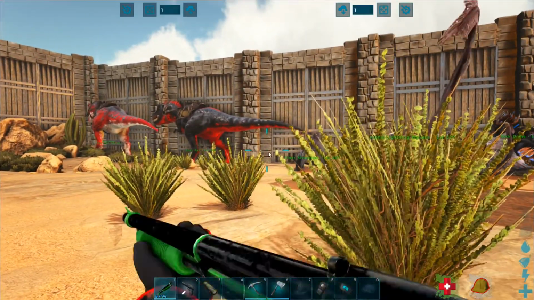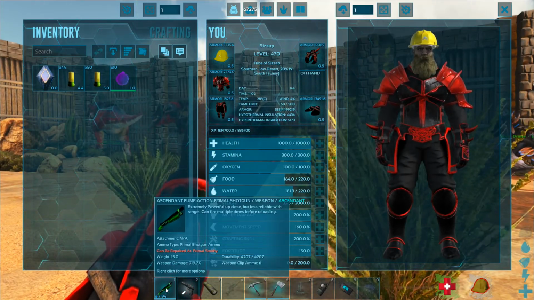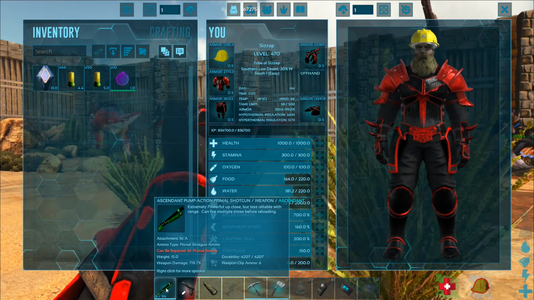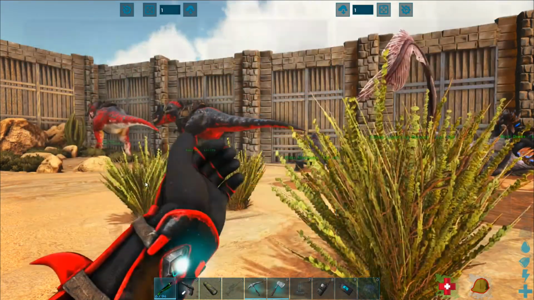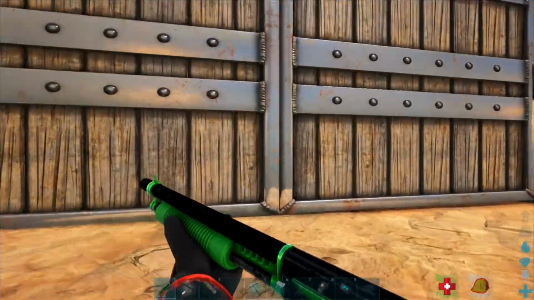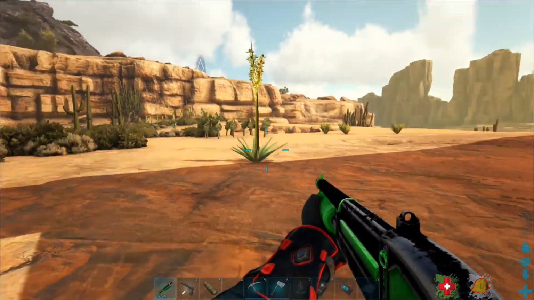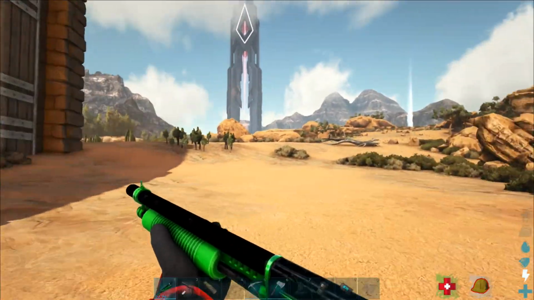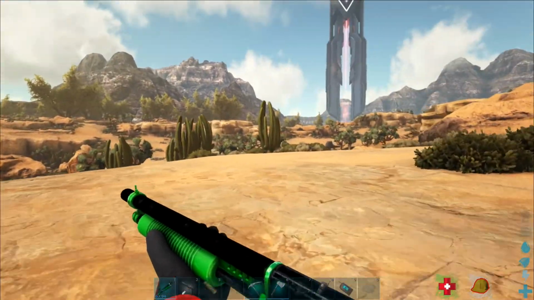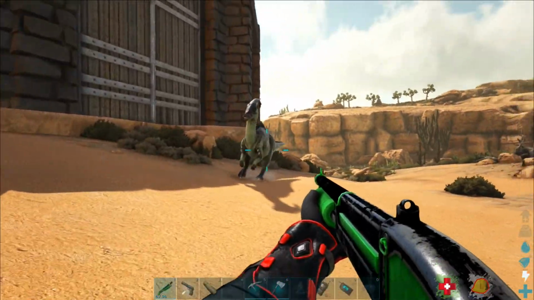So the one that we have is, let's see, the Ascendant Pump Action Primal Shotgun, 42,000 durability, 719% on the damage. But what we really want to go see is how much damage we're actually doing with this thing. Now, normally we carry a pike in case we get in some close encounters, but if this does good damage, we may start using this.